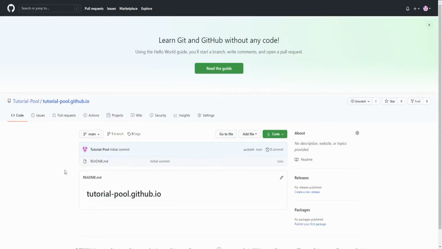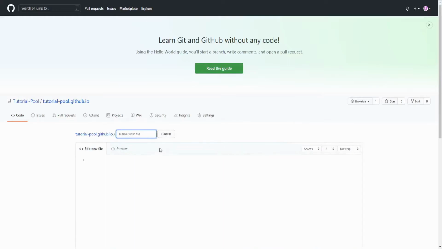But if you haven't had your web page made yet, like I haven't, just create a new file and name it index.html. This is pretty much the landing page for whenever someone goes to your domain. That way, when they look up, for example, tutorialpool.github.io, it'll land you straight on the index.html without having to add /index.html.